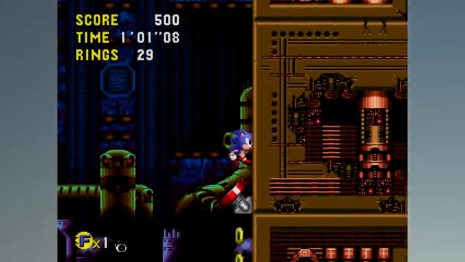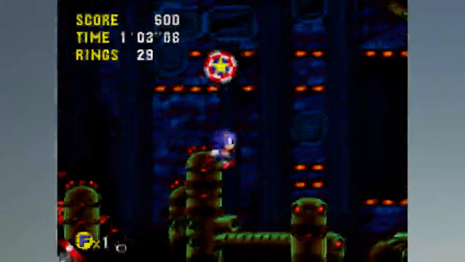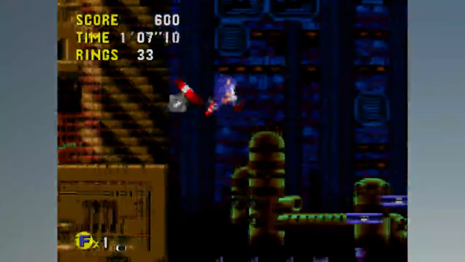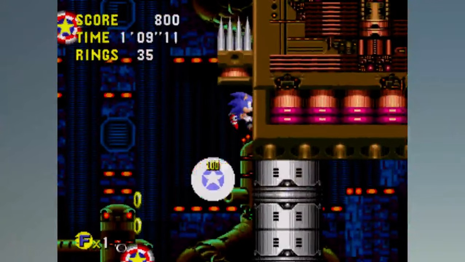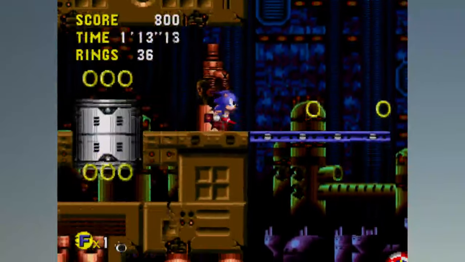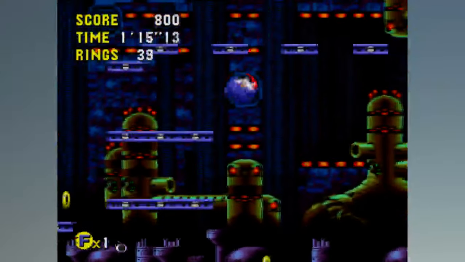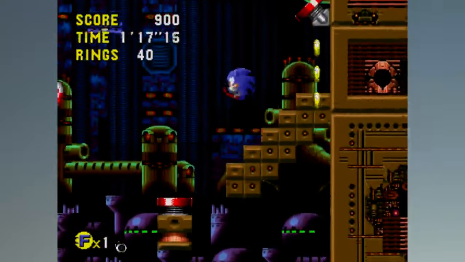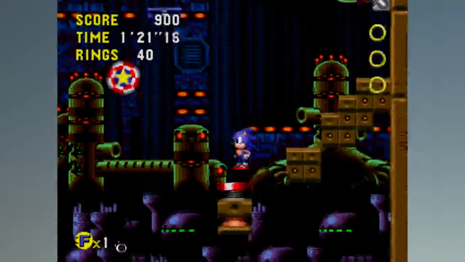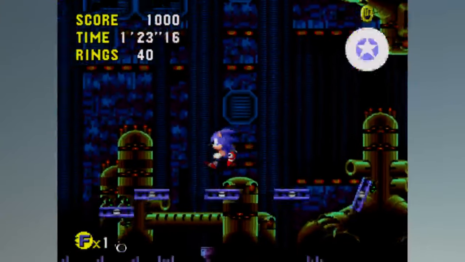And say if I go to the right, you'll land like that. If I hold right here, you'll maybe be able to make that. I would not count on it though. Okay, so I was right. That lower platform is connected to this one. They're all one set. Oh shit.